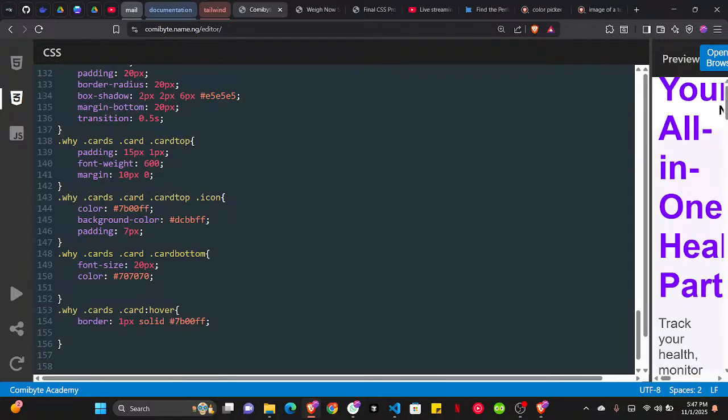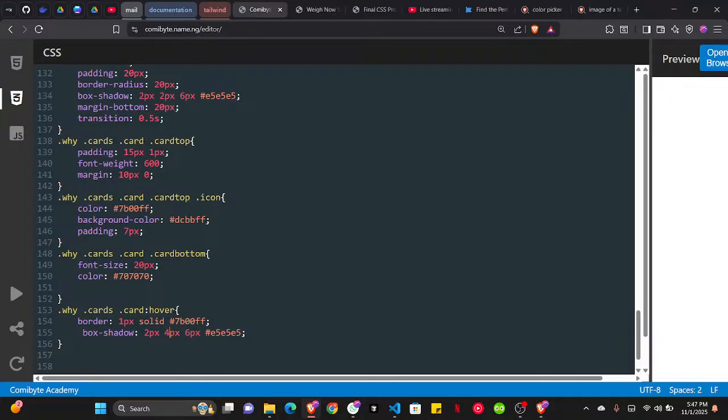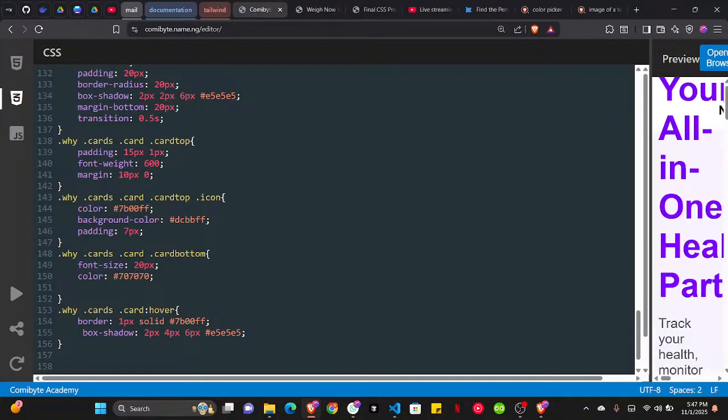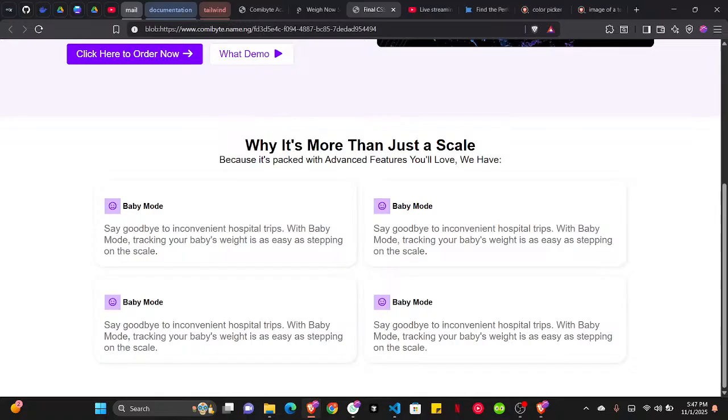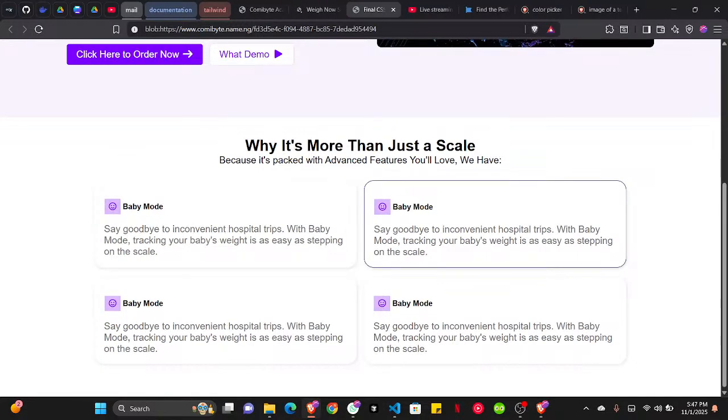And also I want to increase my box shadow to have more box shadow. So I'm just going to come here, increase the bottom to something like 4 and something like 8. So let's try this out first. If I refresh, oh my bad, refresh over here, if I hover on this, we'll have something like this.